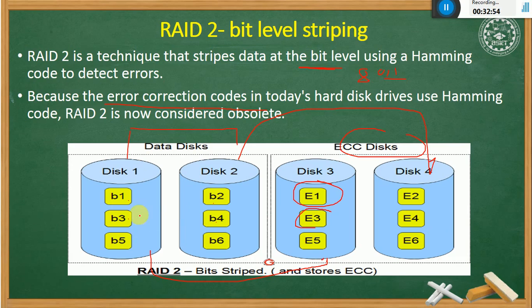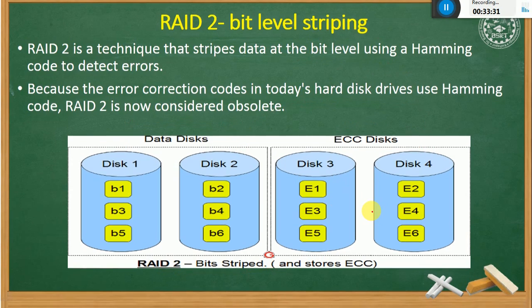In bit level striping there are minimum 2 disks, so we need 2 more disks for error handling. So extra disks are required for bit level striping. There is no redundancy of data but data is striped and it is easy to find the error. Using the Hamming code, this bit level striping RAID 2 level works. It will give the appropriate error. Quite difficult to understand, but it is error handling. The data is secure and error free in RAID 2.